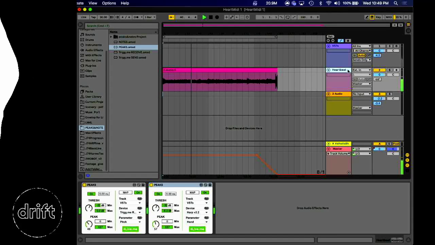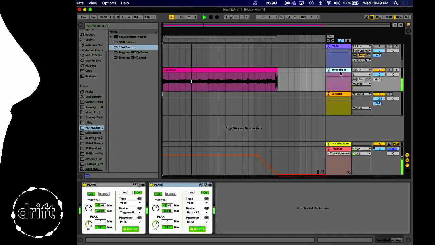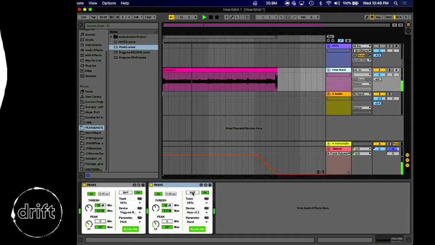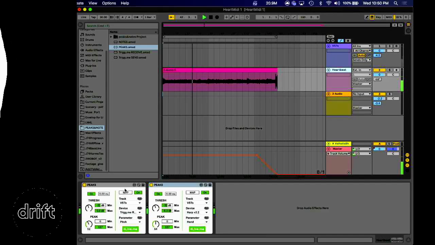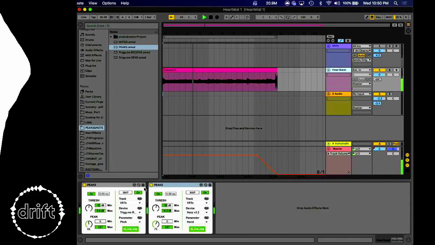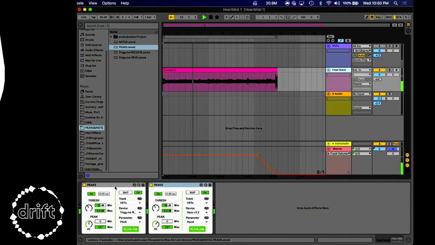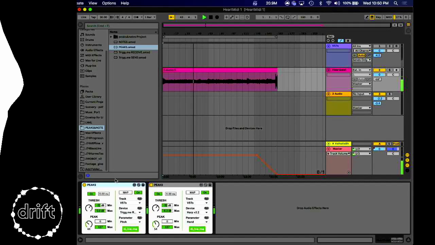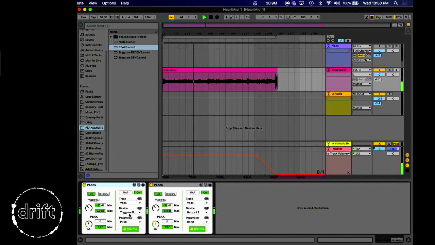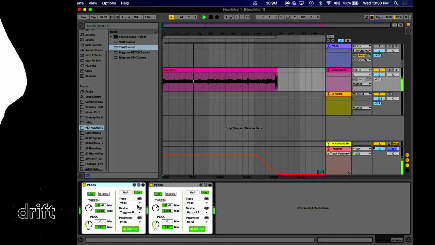So on this heartbeat audio track that you have being fed by the Stemoscope, what you're going to want to do is I have two instances of Peaks set up here, but you just need to start with one. I'll show you why I have two set up in a moment. And so you'll just drag it in, and then you just have to adjust a couple of parameters here.